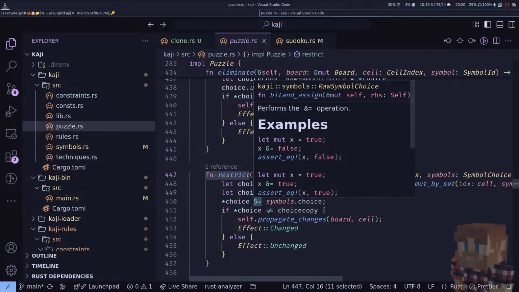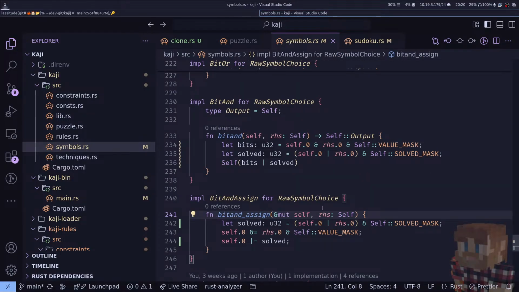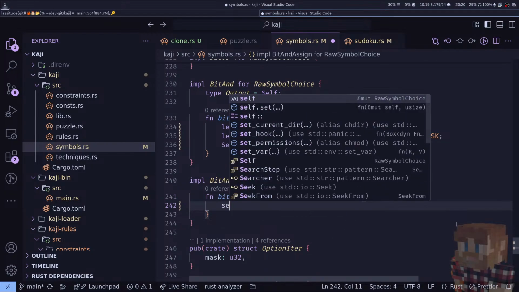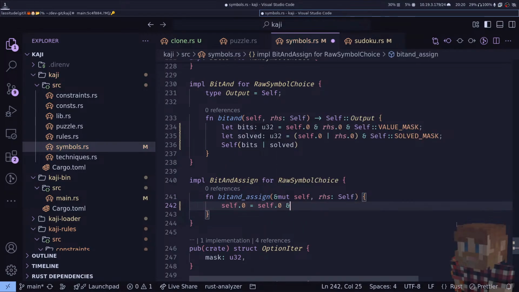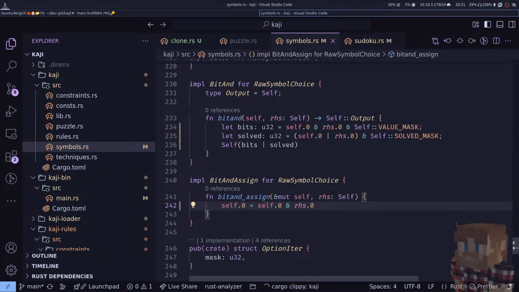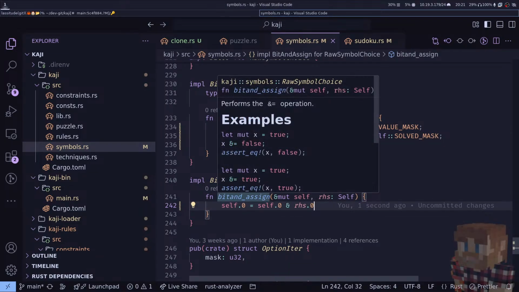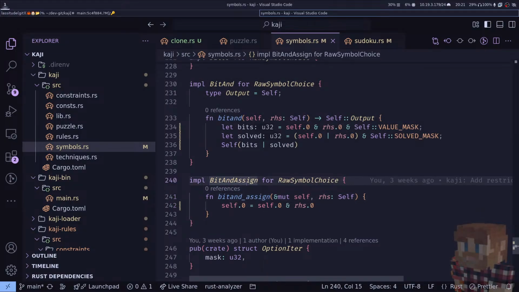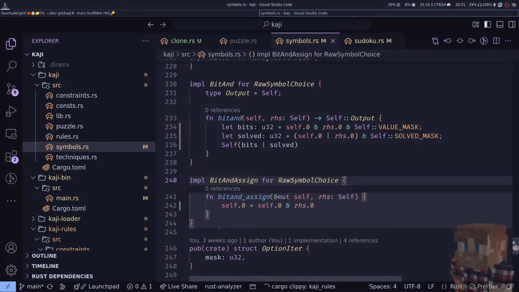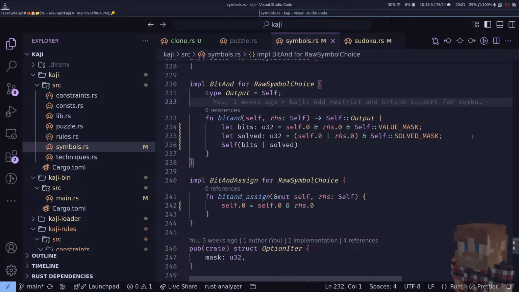So that means again that we should be jumping into the bit and situation here. And in fact, rather than this constant repeat, let's just do self.0 equals self.0 and right hand side dot 0, which I'm going to assume is like the default implementation for bit and assign, but did we actually need it? We did. Okay. So here we go.